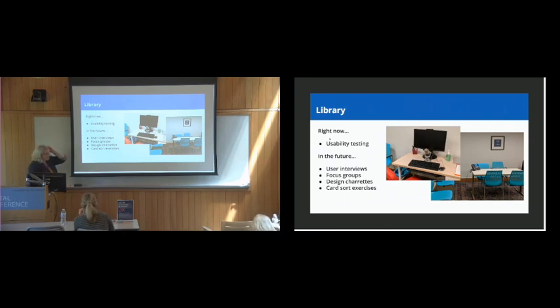And you can see here at this particular workstation, there's a microphone, so the library records all of their usability testing sessions for review later on. We keep our recordings up to a year. If you've done usability testing with us, that sounds very familiar. It's standard for everything that we do. I think that's like a Yeti mic, which people use for podcasting all the time. And then we record people's voices and share the screen through Zoom. We use the methodology that I talked about in my presentation yesterday.